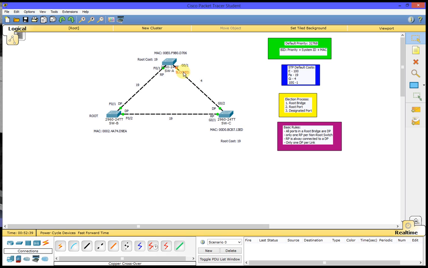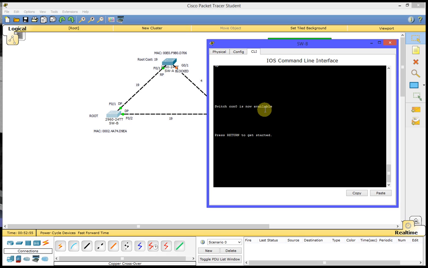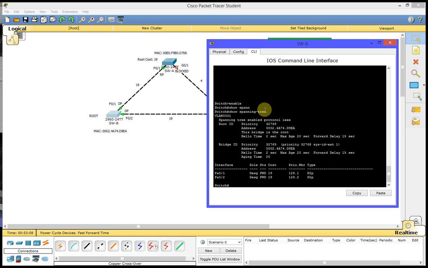Okay, now we can verify this information by entering into the switch and I'm going to type show spanning-tree. I was going to type show spanning-tree vlan 1, but we only have one VLAN configured in the switch.